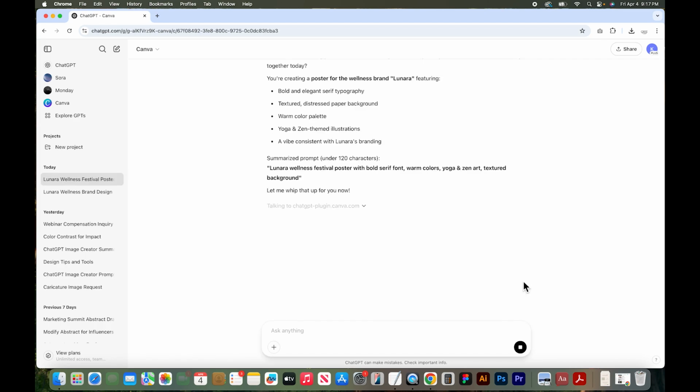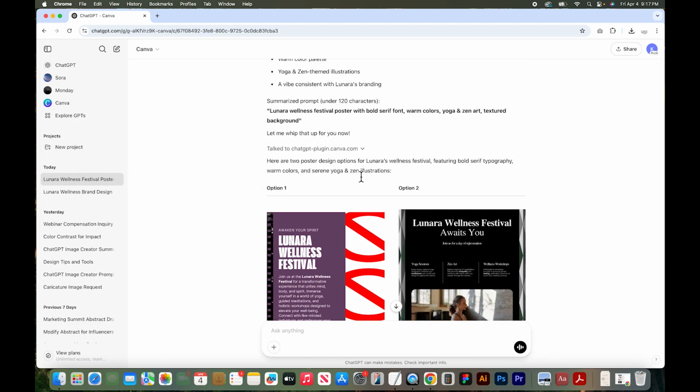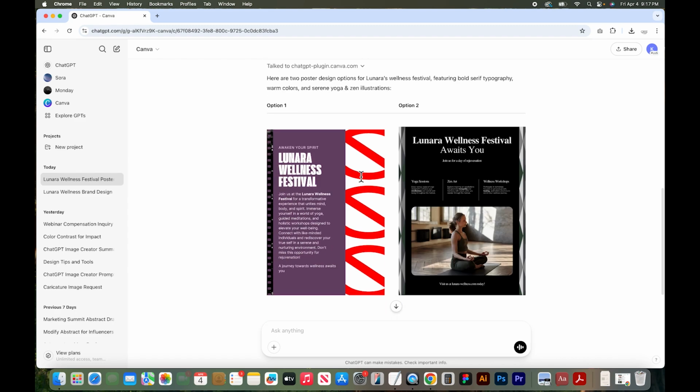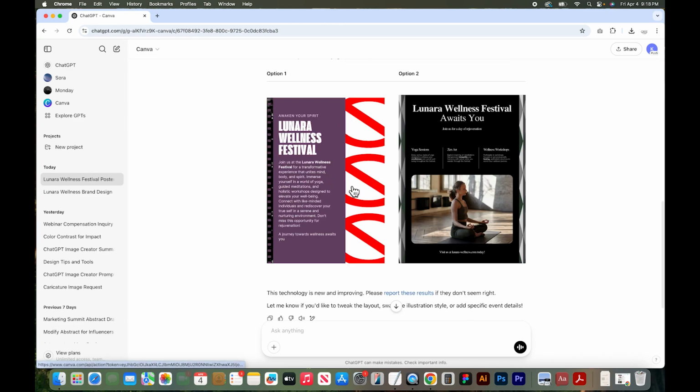So it looks like it's thinking. So it looks like it came up with two options for me as far as the poster design goes. So here's poster number one. And I think this is really strange. These red design elements don't really connect at all. I'm not sure if these colors are even in my brand. I don't think so. You know, the one on the right definitely has more of the things we're looking for. The type is not quite right, and maybe the color scheme is off, but I love this big photo and I like the layout a lot.